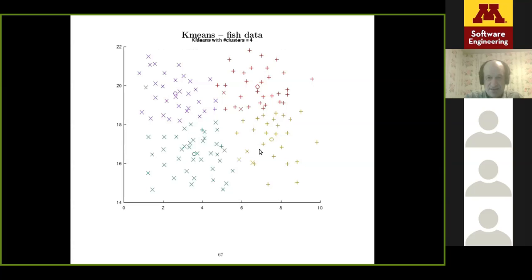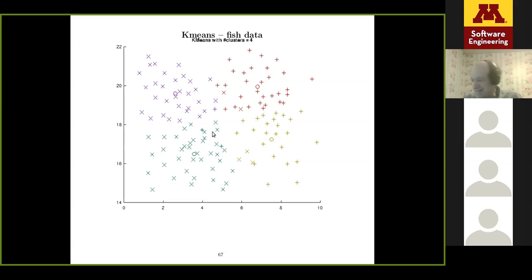And to go back to the fishes, you can imagine doing this on the fish example I started with. K-means is basically following a similar algorithm. This is what happens if I don't know the labels. You have to imagine that now this is unlabeled data. I don't know which point is a salmon and which point is a sea bass. I'm just trying to see whether they're grouped, whether it's just one big blob of fishes or if there's more than one type of fish in this data set. I don't know how many types of fishes there are.